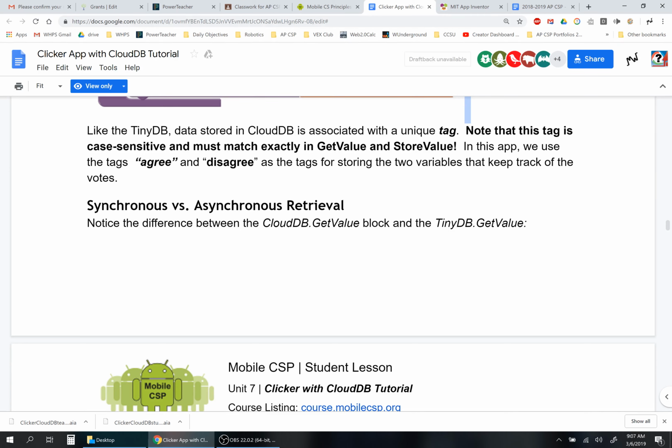So the CloudDB is a statement, whereas the TinyDB get value is an expression because it can happen immediately. So TinyDB is synchronous retrieval, meaning that the moment that you ask for it, it's there. However, the retrieval over the web that way is impossible. So we do asynchronous retrieval that's not happening at the same time. So things could go wrong here. We end up with an input-output problem.